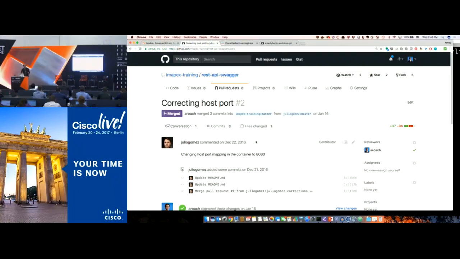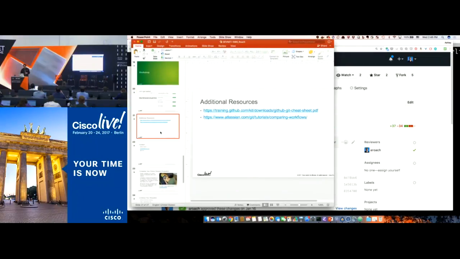If there are enterprise versions of Git servers, like Atlassian's Bitbucket, and GitHub has an enterprise version, they all follow the same paradigm of forking, pull requests, and so on. The other thing is there are some really nice resources out there. Atlassian actually has some great information about comparing Git workflows. There are different styles of how you can do workflows within your development organization or IT operations, or if you want to do that stuff that we say you should be doing, infrastructure as code.